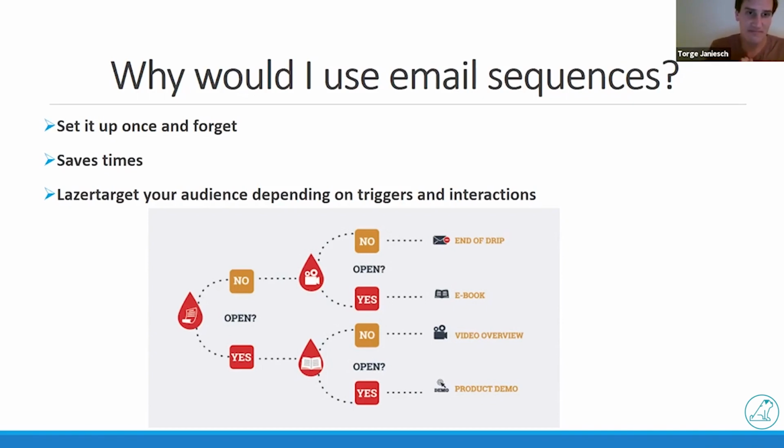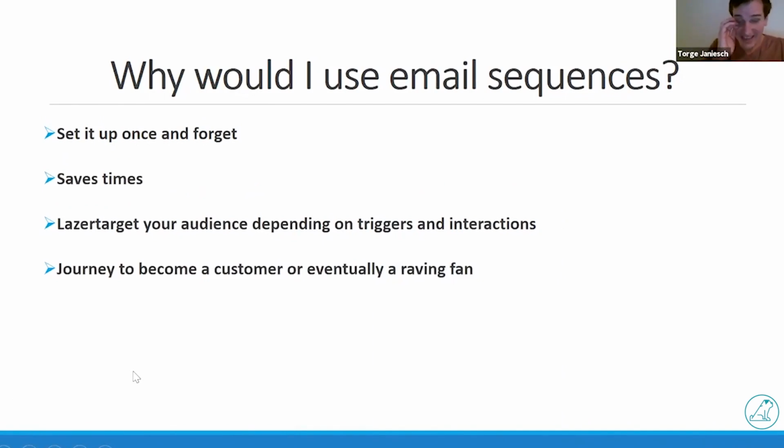And this is one of the biggest benefits of email marketing, and especially email sequences. For me, having been in the market, I've seen a lot of things. Depending on what they want, you can send some videos, some ebooks, some special information, some webinars, whatever. So it's actually a journey for subscribers to become your customer, or eventually even a raving fan of you, just because you are able to target them very specifically and give them exactly what they want.